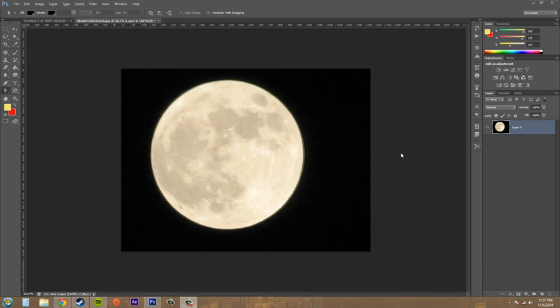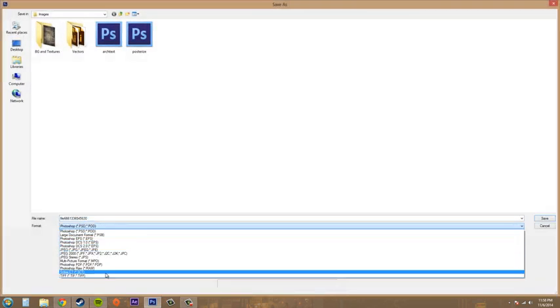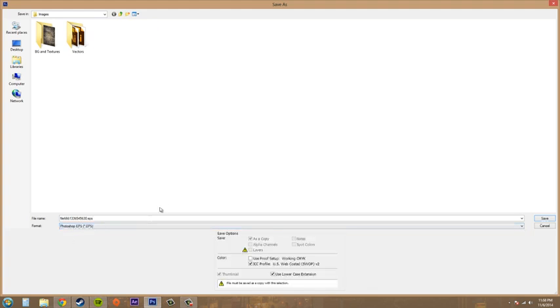Now we're going to have to save this in a format that we can use to export to something like Adobe Illustrator or InDesign. If you're gonna send it to Illustrator, let's save it as an EPS. Go File, Save As, and then we can find EPS right here, Photoshop EPS. It's this one, and this is what you'll save it as. We'll name it Circle Moon or something like that, and I'll save it.